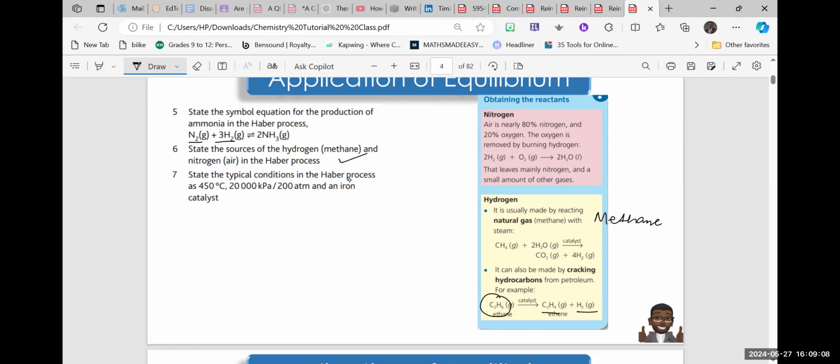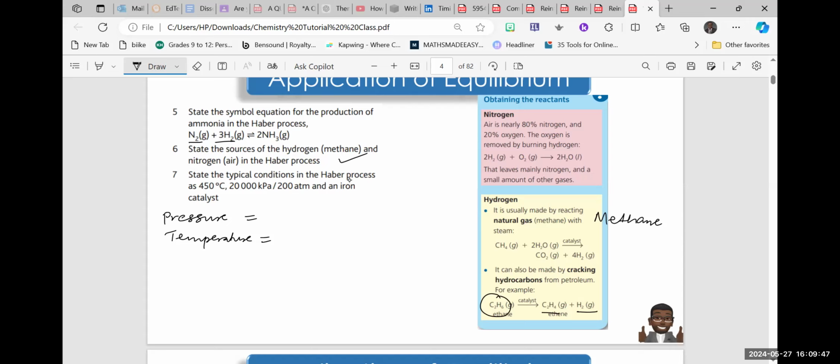Then what are the conditions for Haber process? That's the next thing that you need to know. Conditions for your Haber process. So we'll talk about conditions, pressure. Then we'll talk about another condition, temperature. Our focus under this Haber process is we want to see how changes in these conditions can affect the yield of ammonia in Haber process. These are what you need to memorize and remember, and then understand how those factors affect equilibrium.